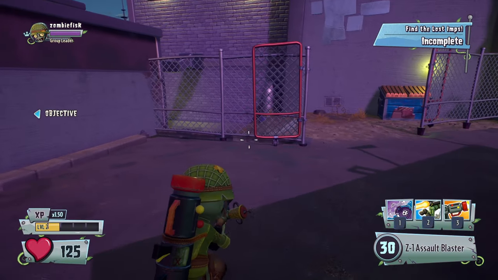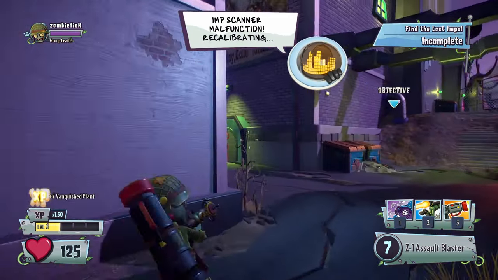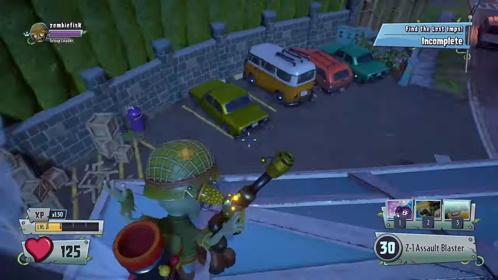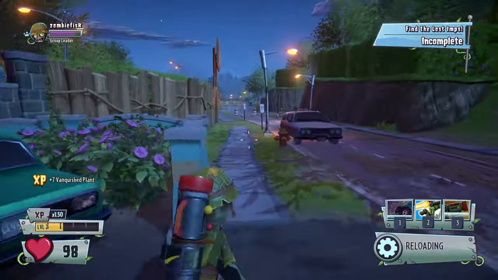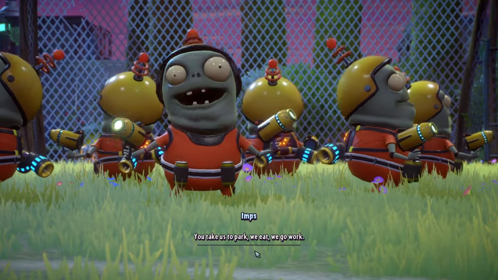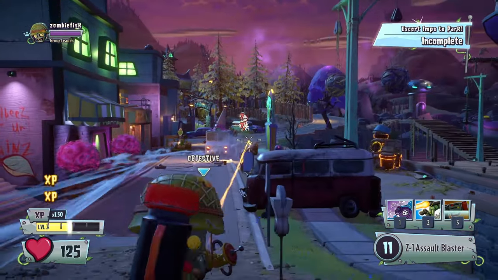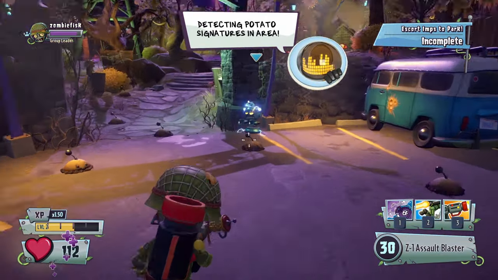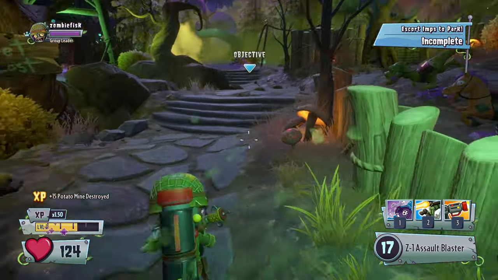Okay, so you have to do everything as normal until the very end in this mission. So I'm just gonna speed the video up real quick. Okay, now remember to destroy these potato mines so the imps don't die. Because if the imps die, you have to start the whole mission over again, and you don't want to do that.